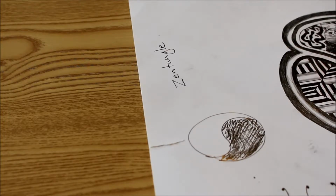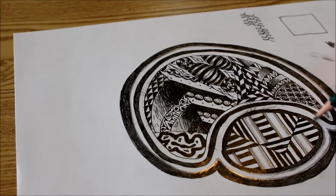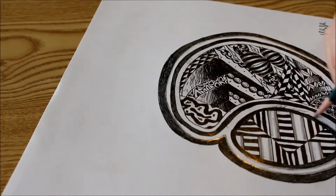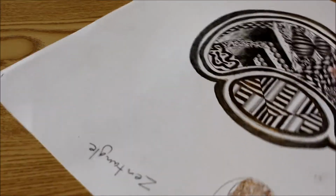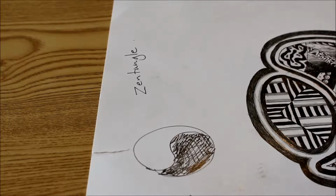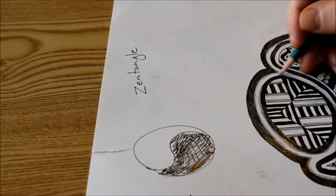If you're ever doing perspective, one of the techniques of making something look three-dimensional is making the dark parts darker and the light parts lighter. So you've got dark parts around the edges, and the lighter going down the middle, then it will give it a three-dimensional effect.